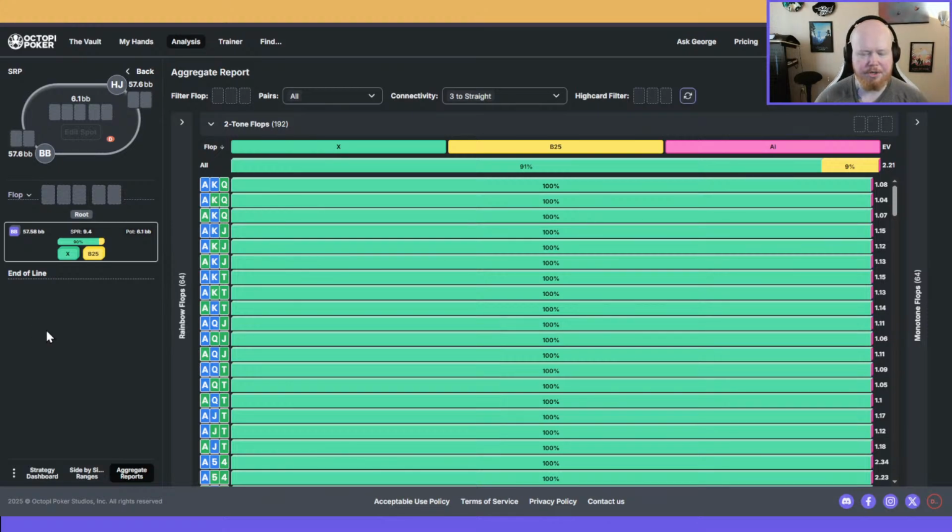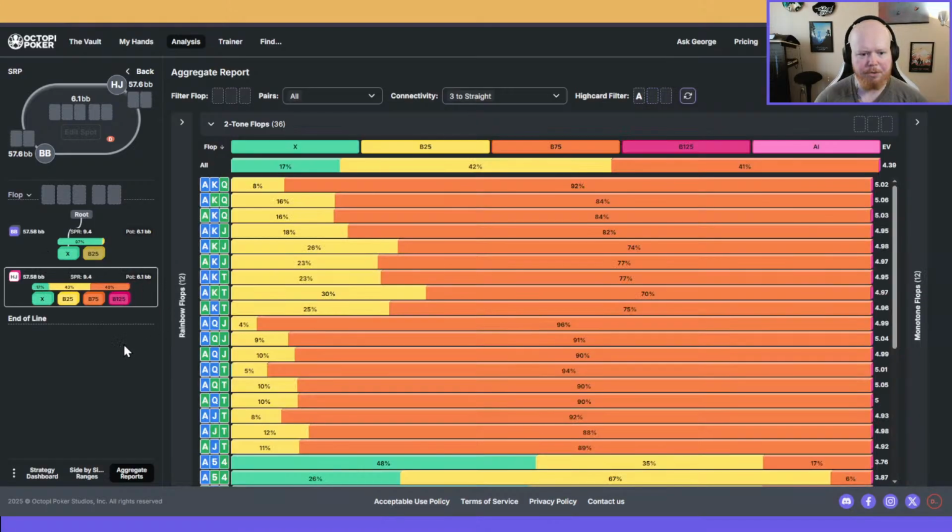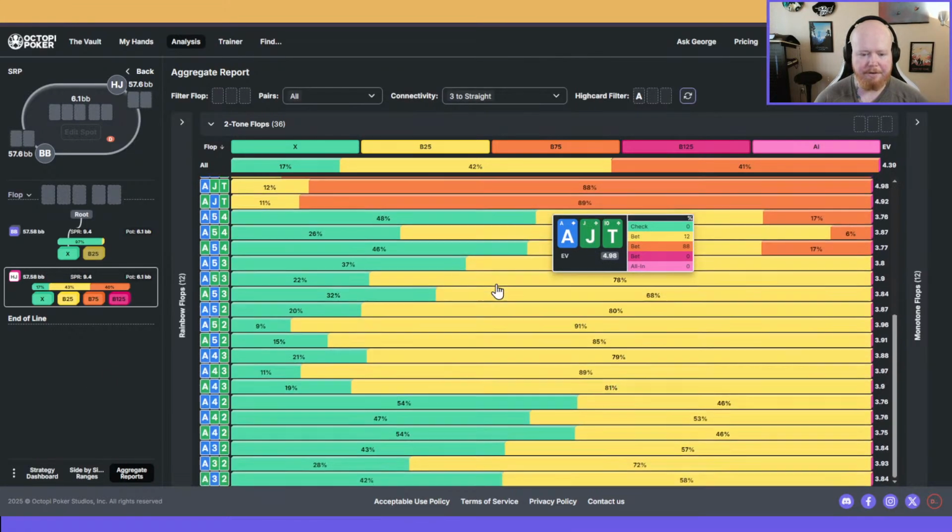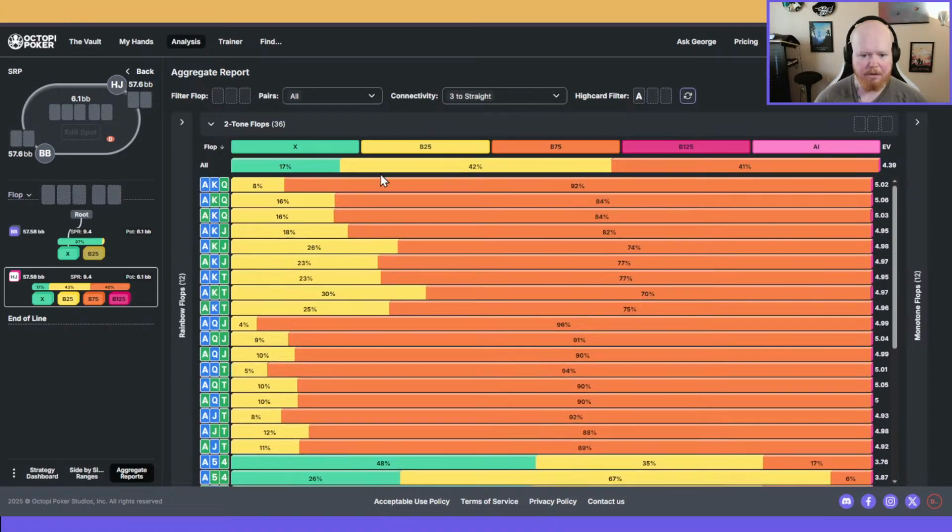The first thing to notice is that the high card is going to be extremely important. Let's say we look at dynamic boards with a high card of an ace, and just look at the in position c-bet node, not the big blind node. Immediately, you can see that the 3 to a straight boards with an ace are very favorable for the pre-flop raiser if they are triple Broadway.